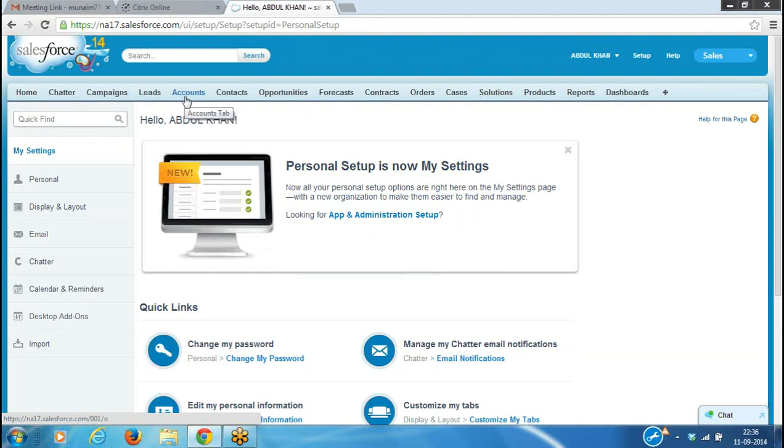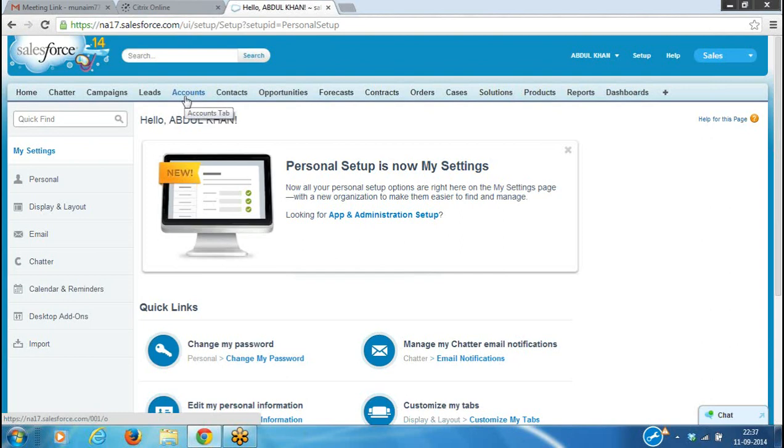Same way, object means a database table, but this is not a database table that we see here, right? So this tab is a connector to the table which is there in the backend, on the server. Got it? So if you click on the campaigns tab, it connects you to the campaigns table. Then you can actually start entering data into that. So that is the difference between a tab and an object.